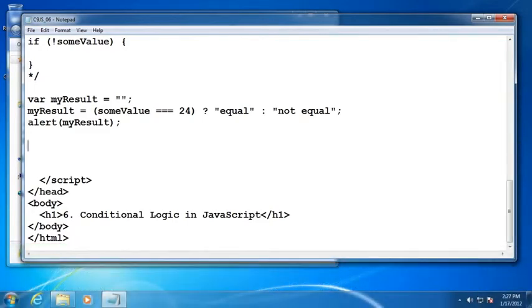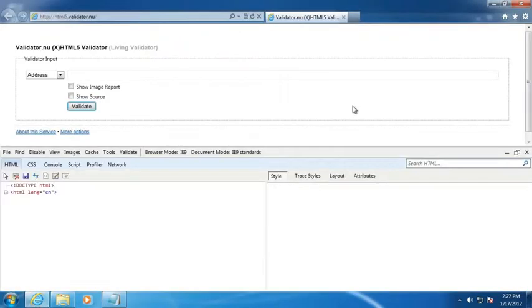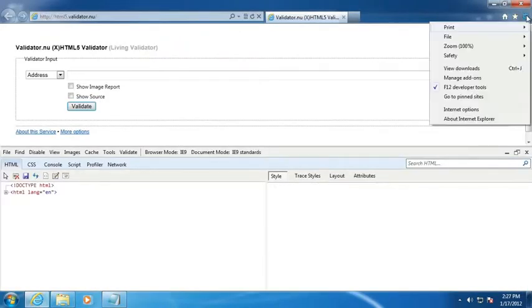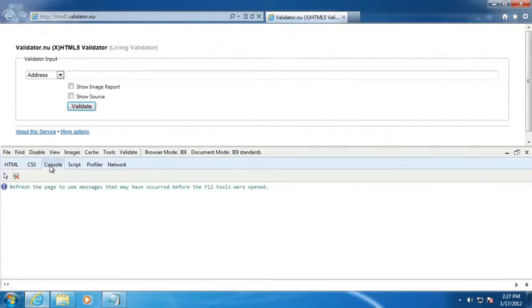So here, let's have some fun with this notion. In fact, I'm going to show you a new feature of our F12 developer tool. So make sure that you are currently set up to see the F12 developer tools in Internet Explorer. What we're going to do is go to the console tab. And on the console tab, there's this little area to type in at the very bottom of the window. That's what we're going to work in.